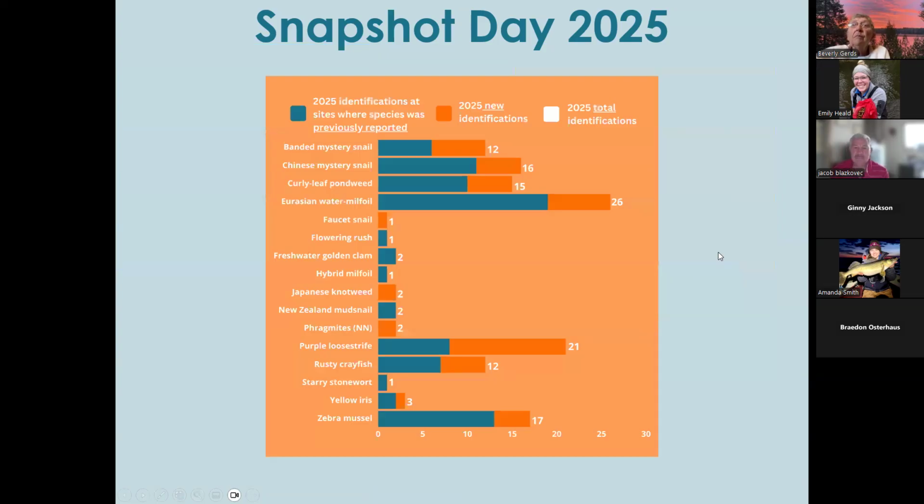With this chart here, I don't necessarily expect you to be able to read everything, but what you're seeing on the left is a list of all the different species found by volunteers last year. These blue bars are indicating instances where species have been reported by volunteers, but we already knew they were there. And the orange are new discoveries. So if you look at just the orange bars on here, you can see those are all new volunteer discoveries, and there's a lot of them there, and it's just amazing.